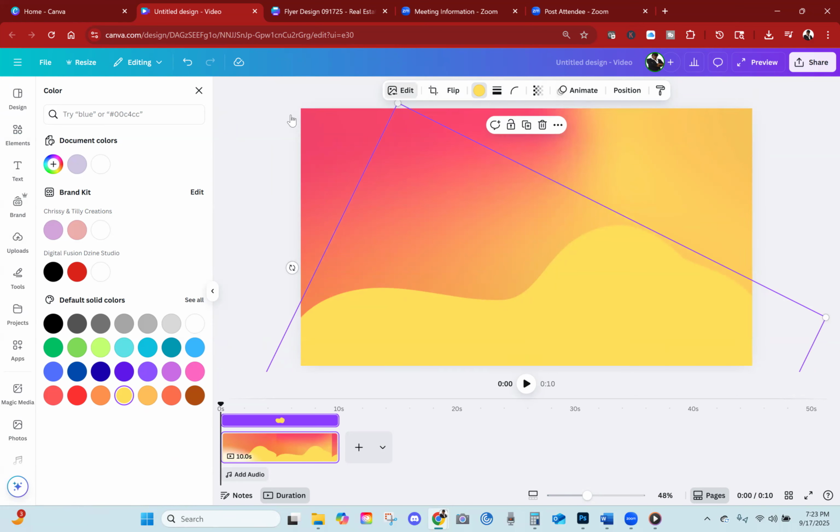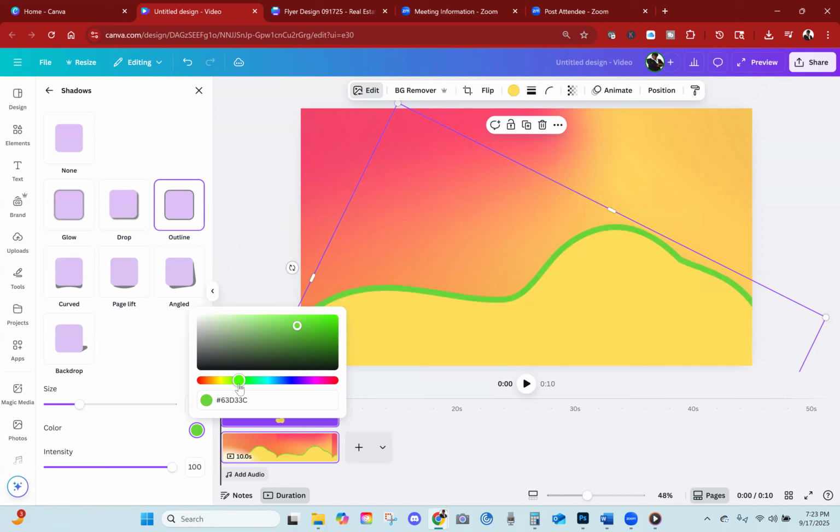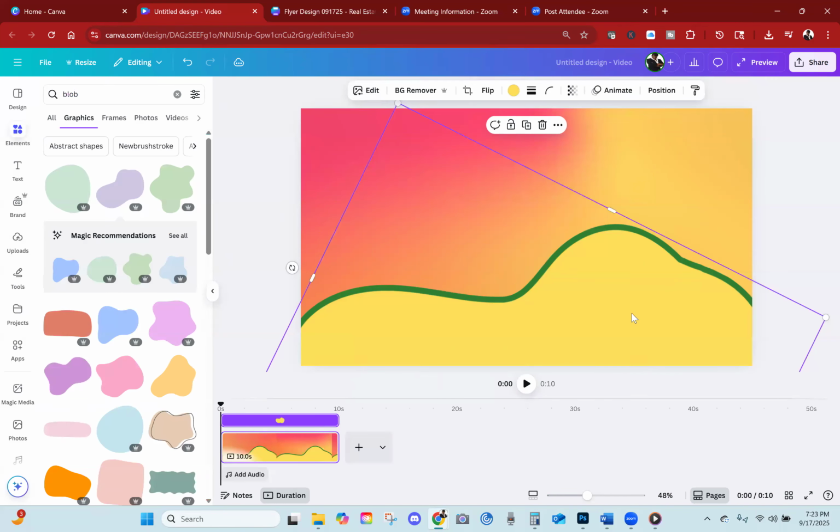We're probably going to change the color again because of what I'm working on. But you can add an outline. You can make it a drop shadow, whatever you need to do with it. You can definitely make those changes, just to make it stand out.